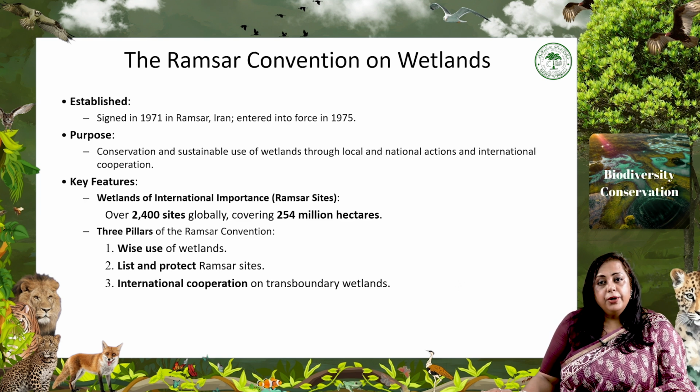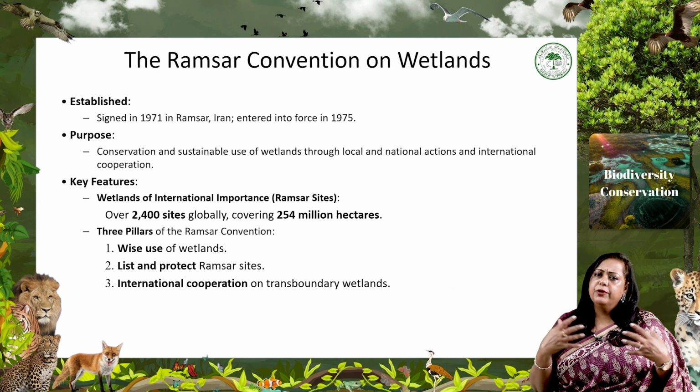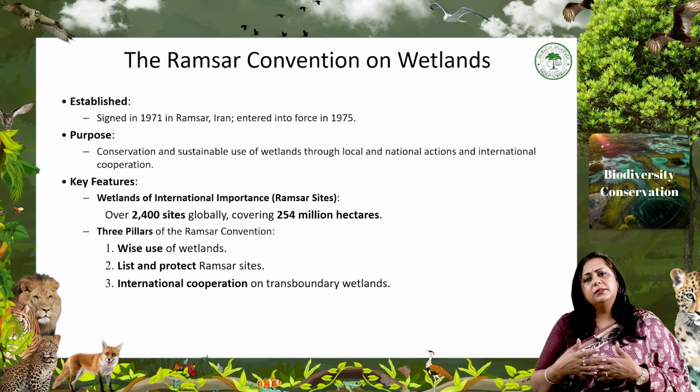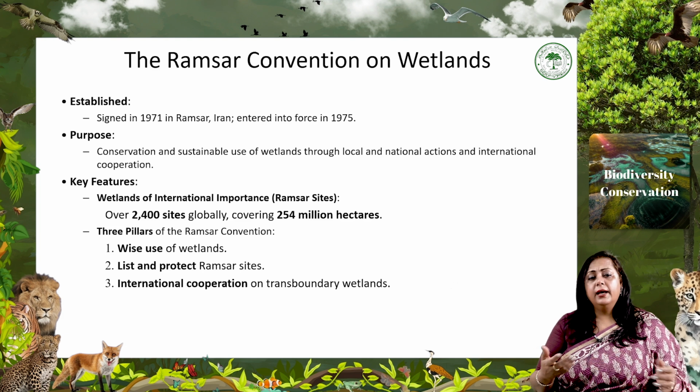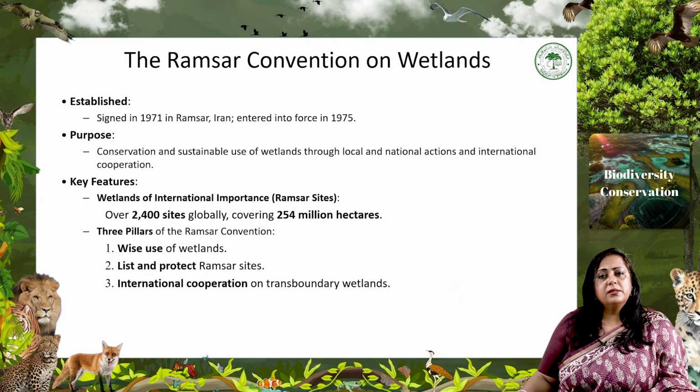The third important convention, the agreement, the treaty, was the Ramsar Convention on Wetlands. Wetlands are very, very important because they recharge the water body and are considered the lungs of the earth. The wetlands were threatened because the areas around them are very fertile, and farmers are encroaching on them to get more and more fertile land. This is what we are experiencing in UP, Delhi and all those areas which have wetlands.